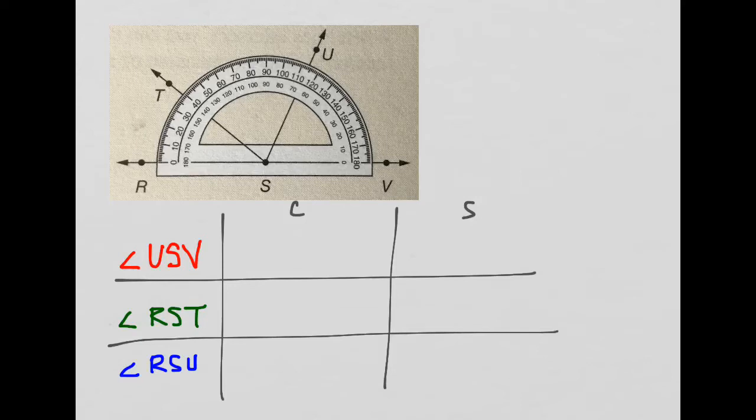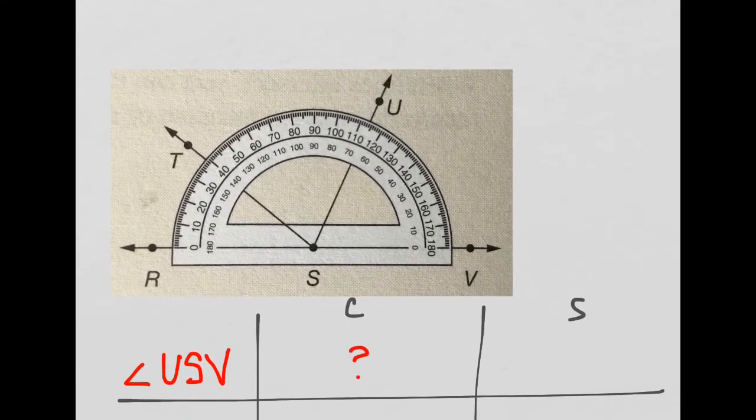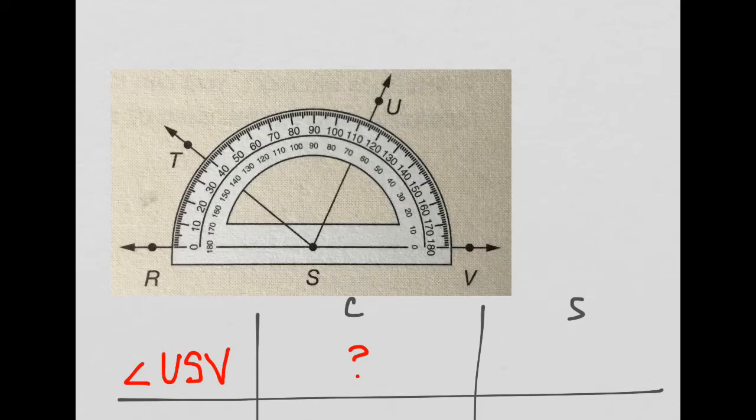Now, what would be important information to know before we even get started? How much more do I add to get to 90? Well, I don't know where I'm starting at. So let's use what we know about angles and follow. These are literally directions like your Google Maps would tell you. Start at U, come through S, and then go to V. So you can write right on an angle in your book, or on a piece of paper: start at U, come down here to S, that's your vertex, and come out here to V. This would be my angle.